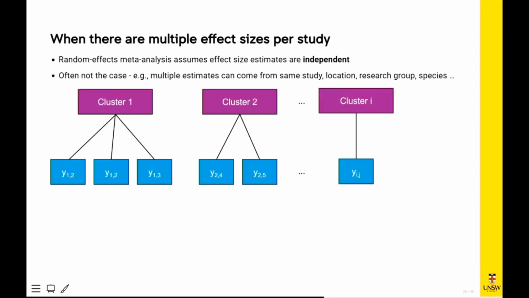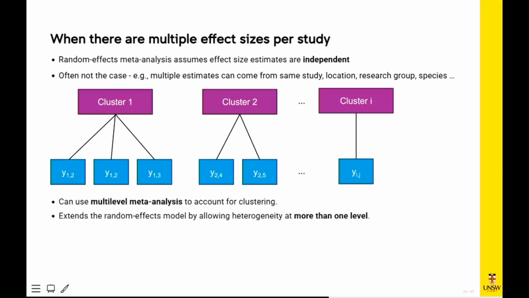So this is the situation that you have. If we're talking about clusters, if you consider study number 1, that first study could give you 3 different effect sizes that are relevant to your research question. And study number 2 is giving you 2. And then this last one only has 1, but depending on how many studies you have, you could have many more individual effect sizes than you do studies, because each study might give you more than one effect. But you can still do meta-analysis.